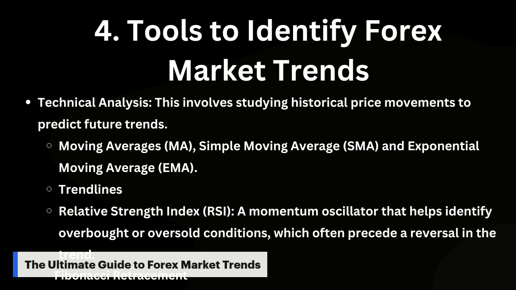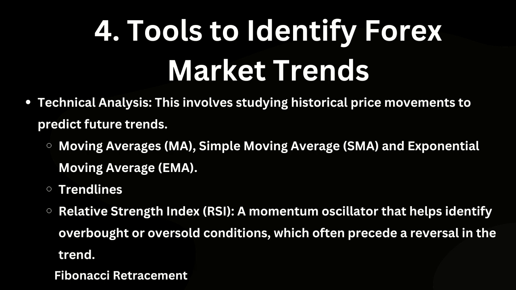We're talking about technical analysis tools. Those are the tools you want to first of all talk about. So what are these? We're talking about moving average. You're looking at simple moving average and exponential moving average majorly. So simple moving average, exponential moving average, and then we have trend lines. And these are the tools that are used to identify market trends.